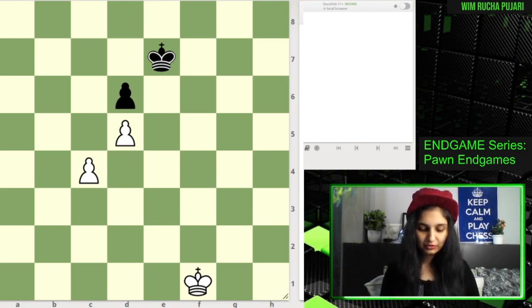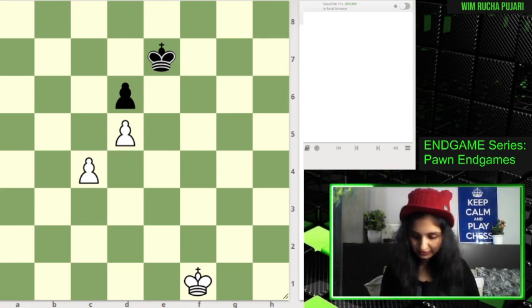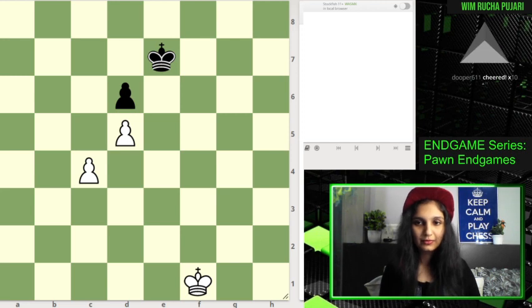This is a composition by J. Retinsky, 1907. White to play. Try to play and win.